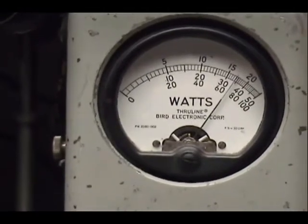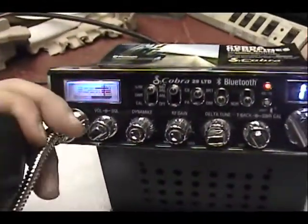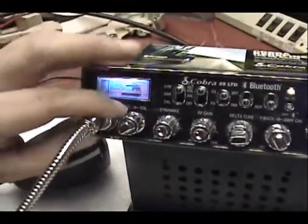Check, 1, 2, 3, 4, 5, audio, a little over 70 watt. So it is transmitting real good. Audio, check. And it's nothing getting hot anywhere. It's working fine.